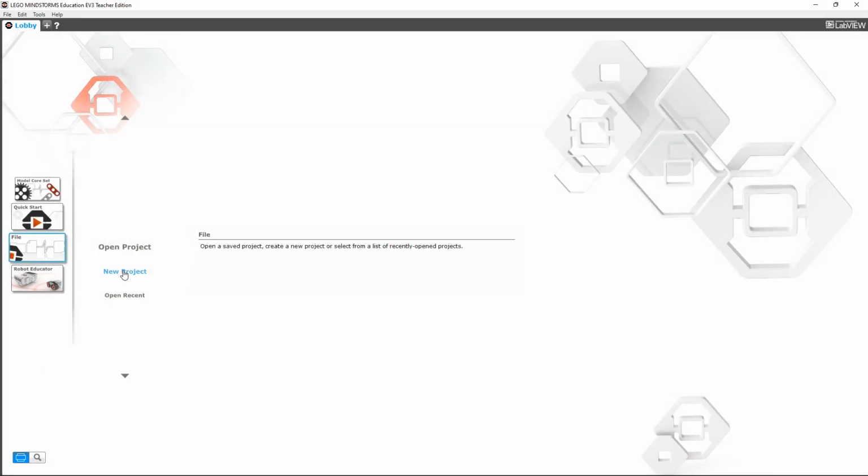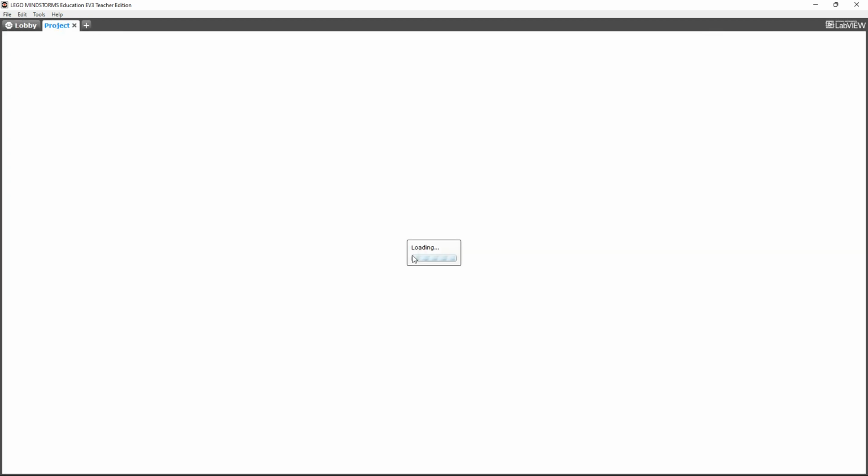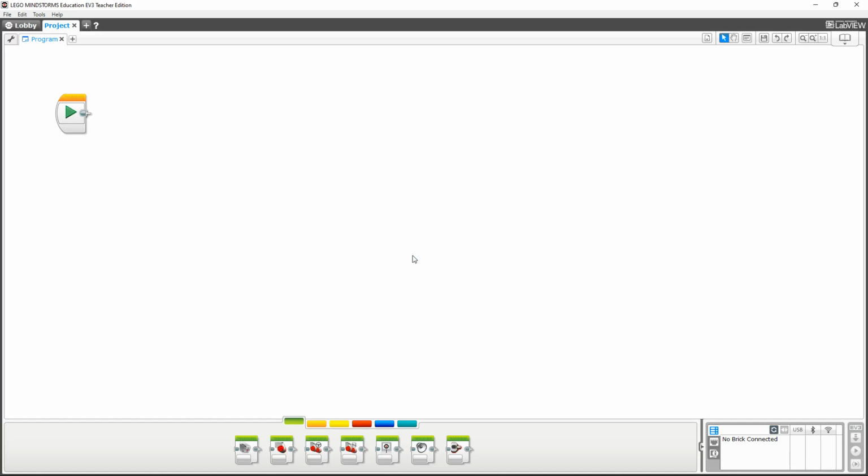So what we're going to do is we're going to go for a new project, and we want a program. We don't want an experiment, and we're going to press open. Remember, if you're doing this by yourself, you can always pause and go backwards. So here's our project, and it opens up pretty big. You'll see up top it says project, and then below that program. You can have many programs in a project. Remember what I said about don't you dare have programs named program 2, program 3. Me and you will not be friends if you can't name your programs.